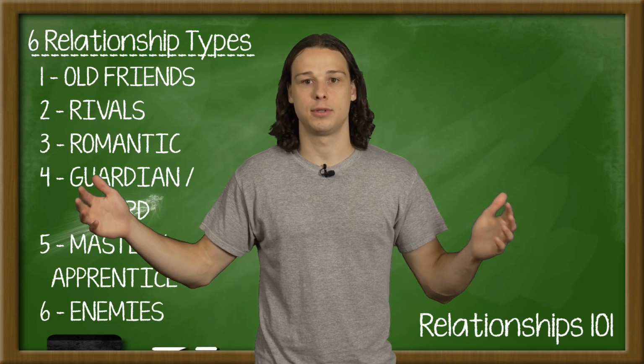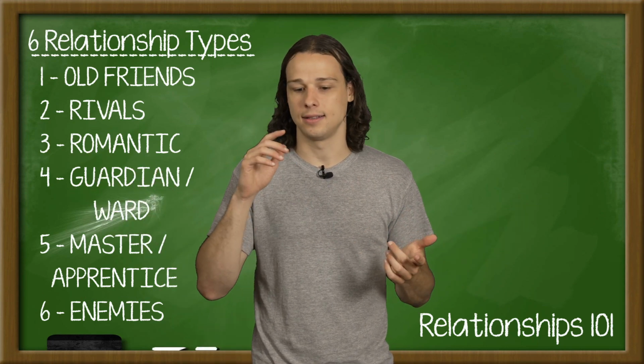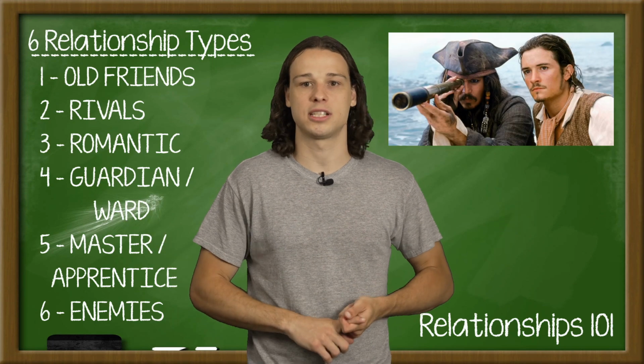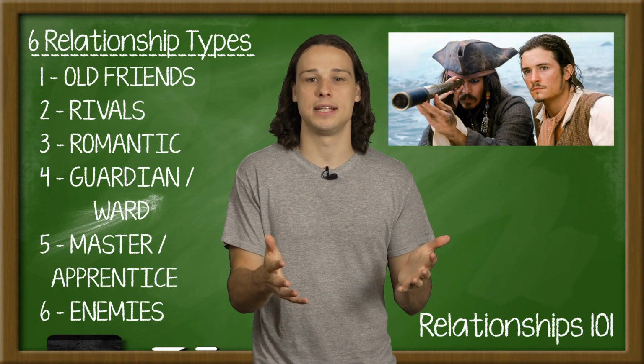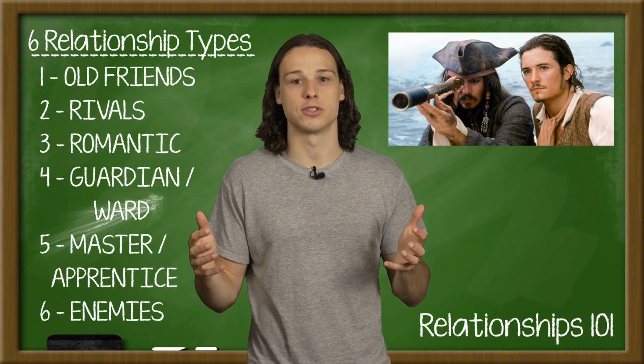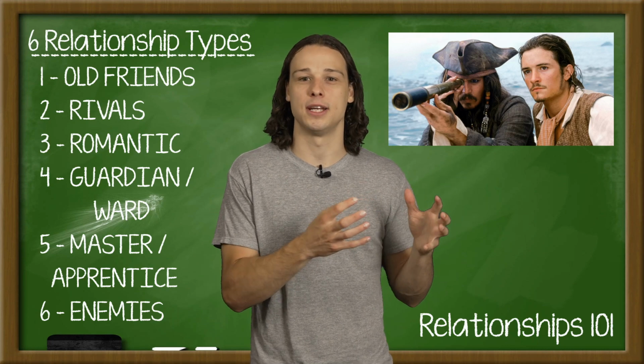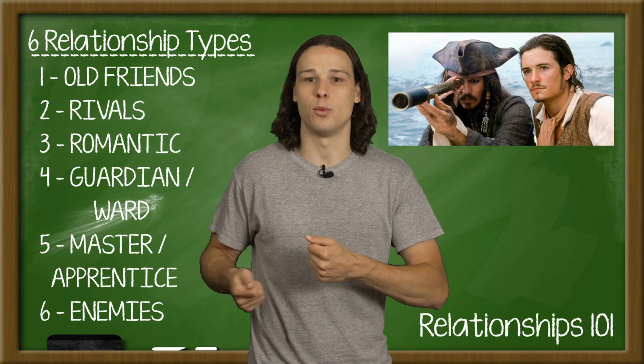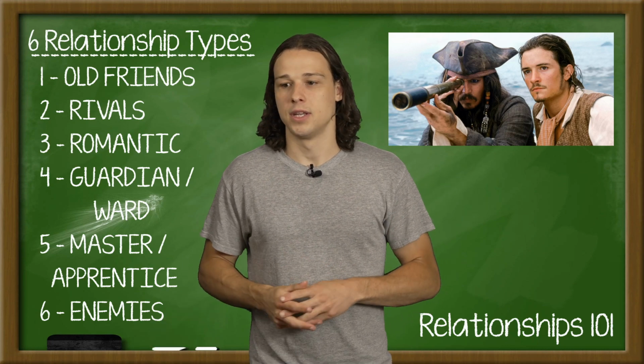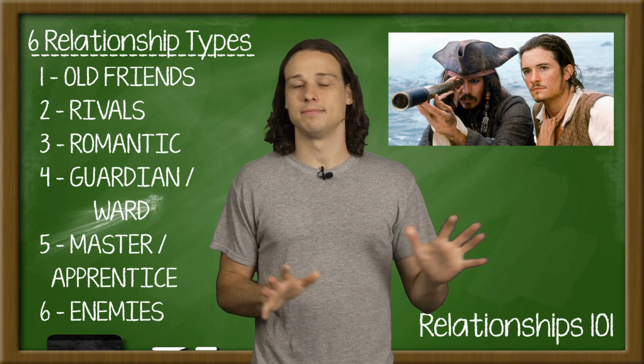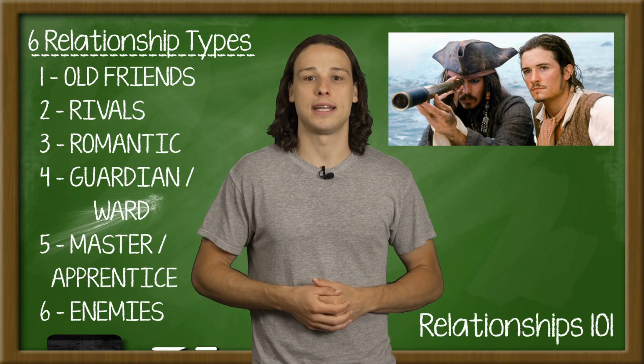A classic example of this style is Pirates of the Caribbean, Captain Jack Sparrow and Will, right? They're enemies, and then they slowly move to being rivals, where there's some kind of admiration, but they definitely have a lot of tension and don't want to lose to the other person. So keep that in mind. It can be a lot of fun, but you know, tread carefully.